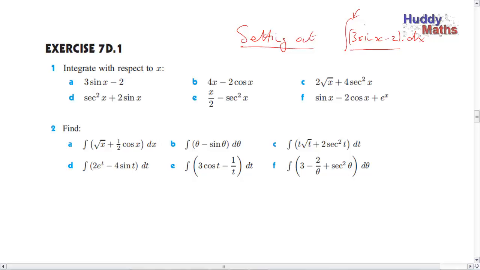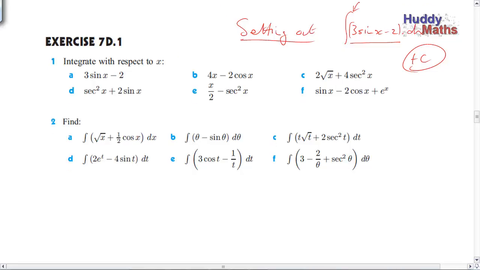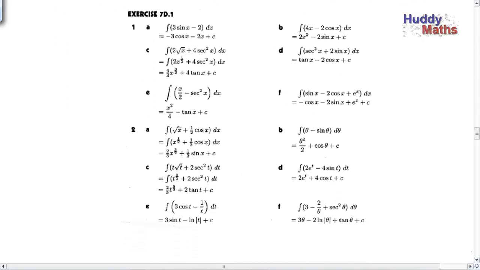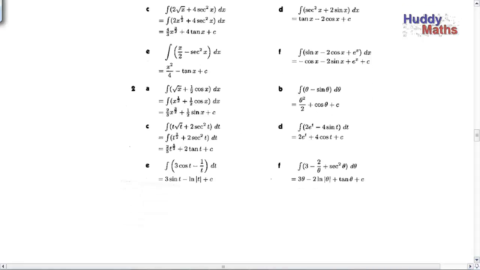All right, have a go at all those. Don't forget the c's. Plus c. There's a family of functions, all differing by a constant, which have the same derivative, because the derivative of a constant is 0. Have a go, and I'll show you the answers now. All right, so there we are. Make sure you got your c's on the end there, because there's a mark. You'll lose a mark if you haven't got plus c. Very important concept there. Derivative of a constant is 0. Let's move on and see how you're going.